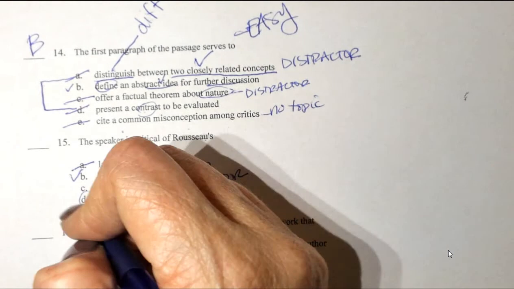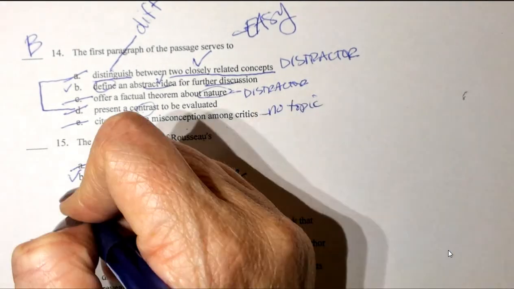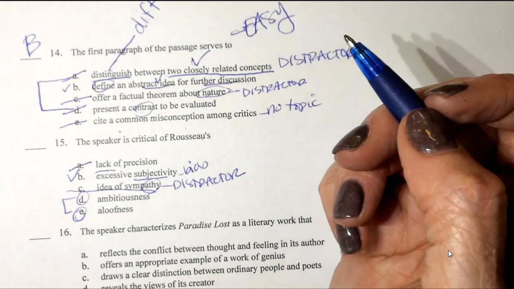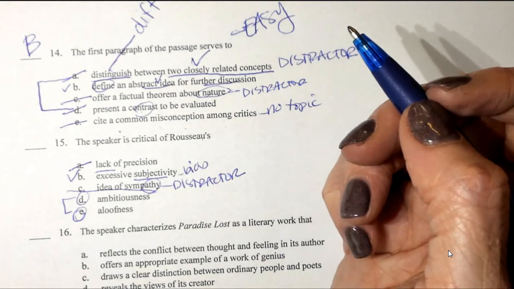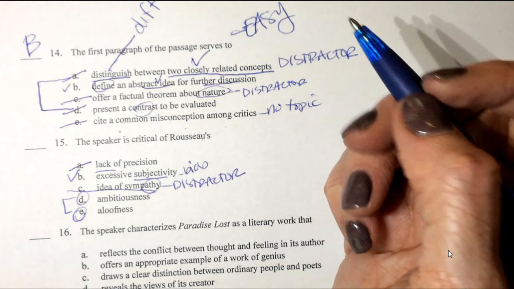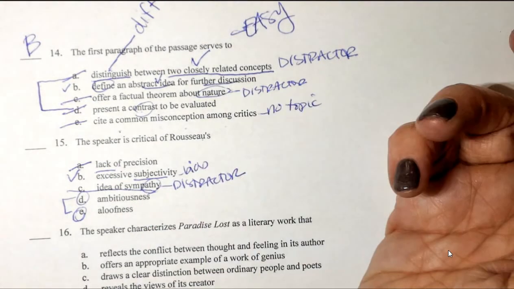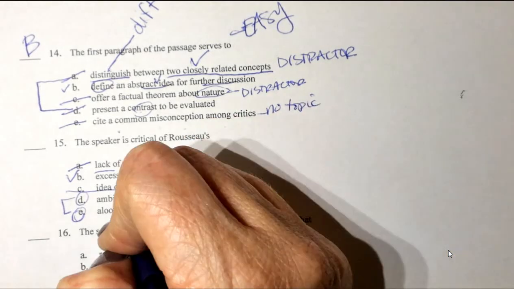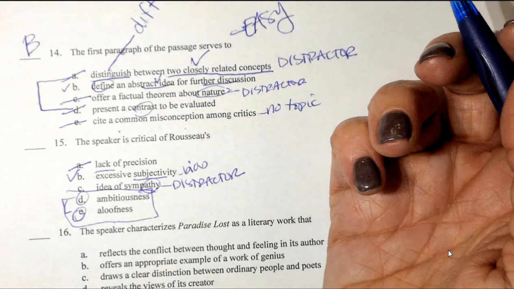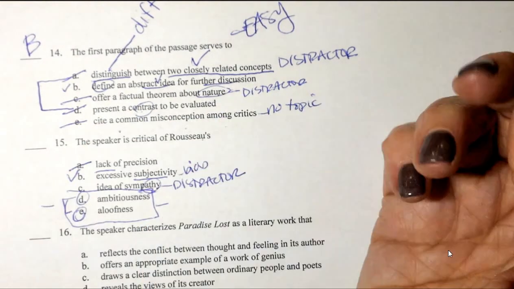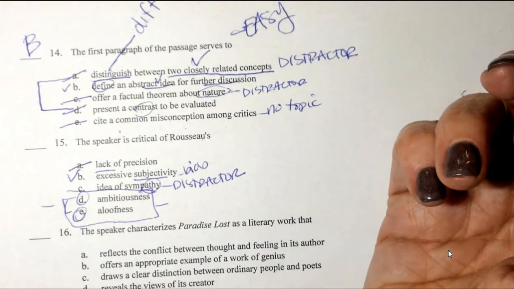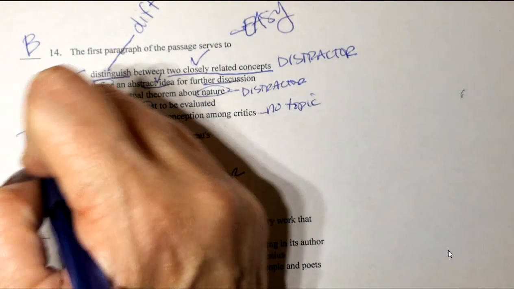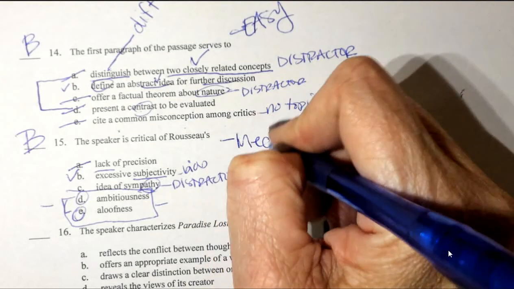So what I'm going to say is I'm going to group these together for one silly reason. They're kind of related, and they're both one word. The other ones have descriptors. So we already marked out ambitious, and I would mark out aloofness because they're both one word. It sometimes is not that simple, but I'm going to say I would mark that out. So your correct answer is this one. I'm going to say it is medium, and I'm going to tell you why.